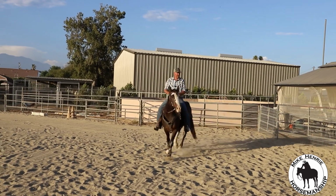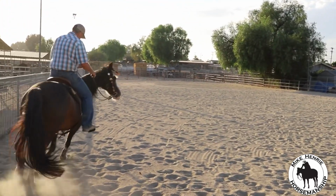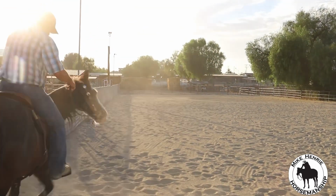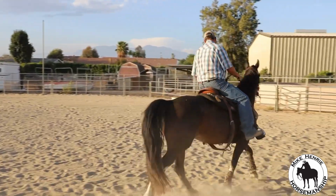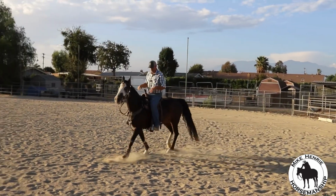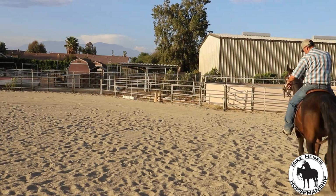See, there's no flipping her head anymore. Now if you want to go a little faster, see how she tried to grab her head right there? I'll just keep her in these and just have her point her nose where I want to go. Just hold herself down. When you ask her to go faster, just a squeeze. Just a little squeeze, all you need. Tiniest you need. Yeah. With her, huh? Yep. Almost like I've only used like a kid.